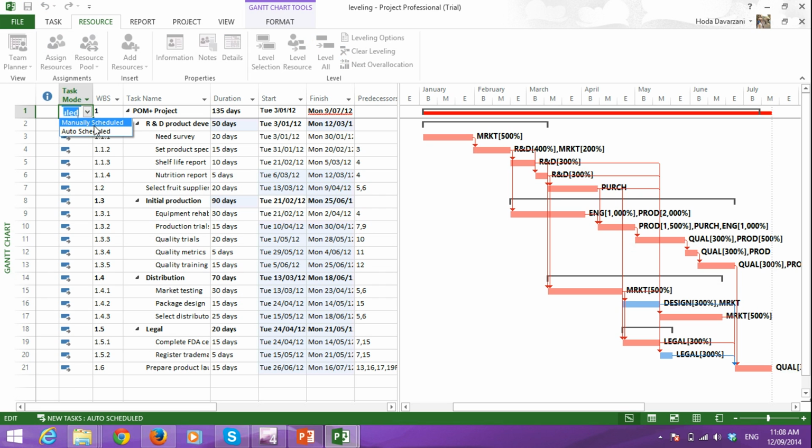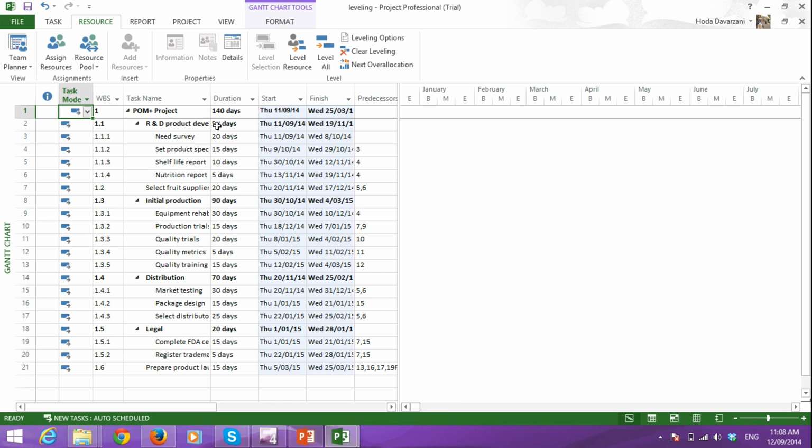Now I need to do the auto schedule. You see that it's updated to 140 days to be the length of the project based on this resource leveling. And then what also happens is that it automatically changes the start of the project to the date of today, and I still need to change it manually to the date that we had in the beginning.